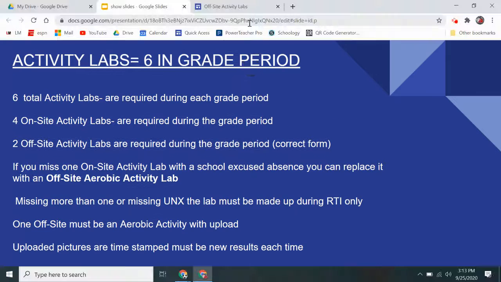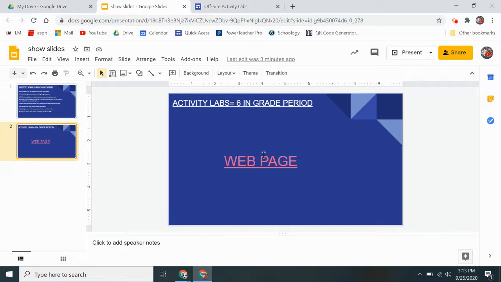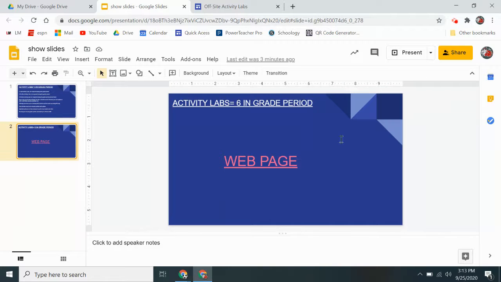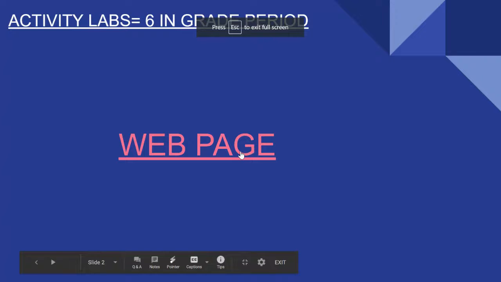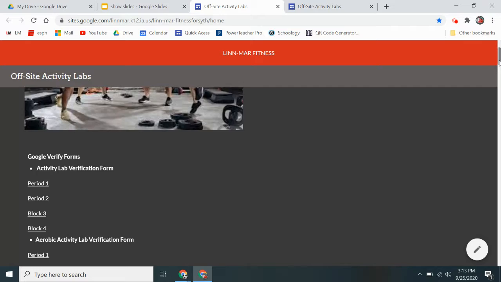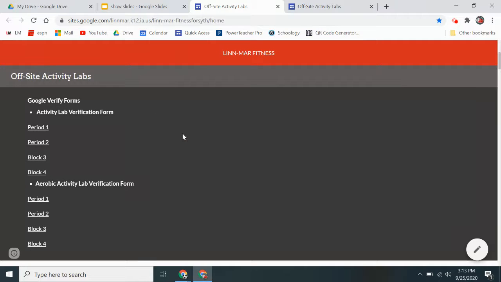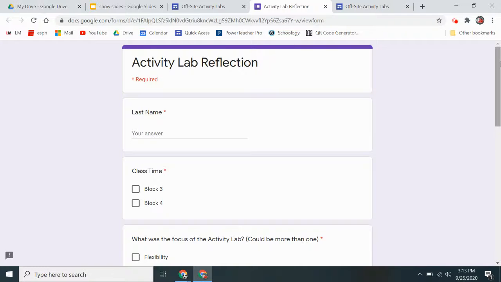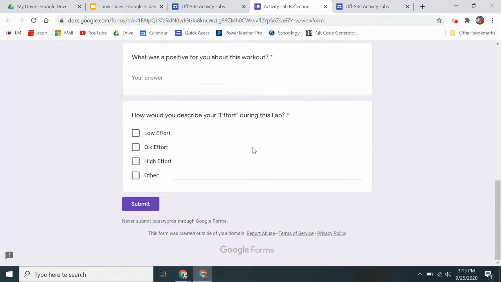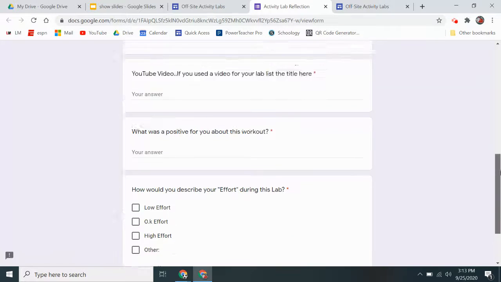So let's look at one other thing here. Remember, on the Activity Lab webpage, we went ahead and we uploaded that to your phone the other day so that you could have quick access of it. Hopefully you still have it on your phone home screen. Okay, so if you decide to do an activity lab that does not require aerobic activity, then you would find your class period on here. Click that up, right, and it says activity lab reflection. You answer the questions on there, but there's no upload at the bottom, right? You don't need to upload me anything for that.